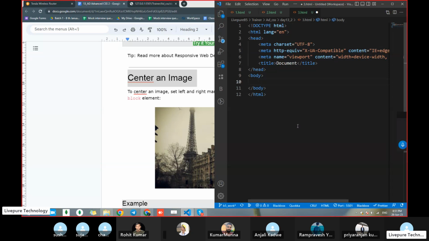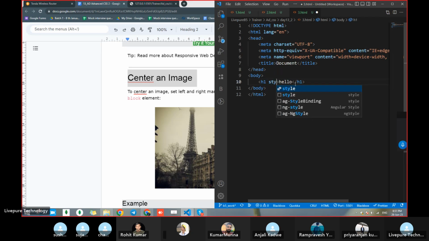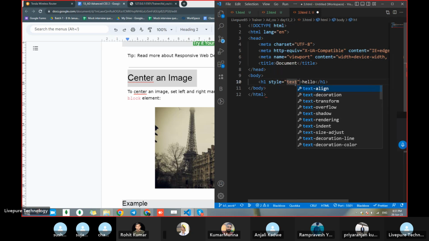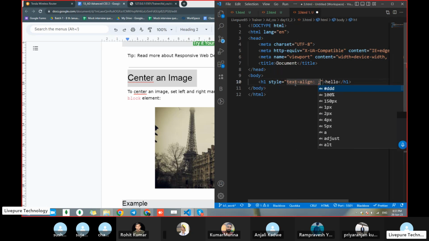Okay, so for making the center, suppose we have taken an H1 and we want to center it. Here we can take text-align center, correct? So what will we get?